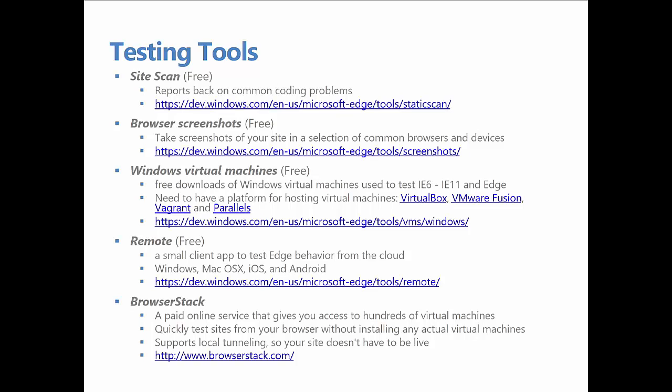And last but not least is a paid tool. It's called BrowserStack. A lot of people feel it's very easy and useful to use. It's a paid online service that will give you access to hundreds of virtual machines, and you don't have to install virtual machines. They will give you all the browsers, all the existing virtual machines, and you can just test your content without installing all those things. So even though it's a paid tool, it is very useful and handy to use.